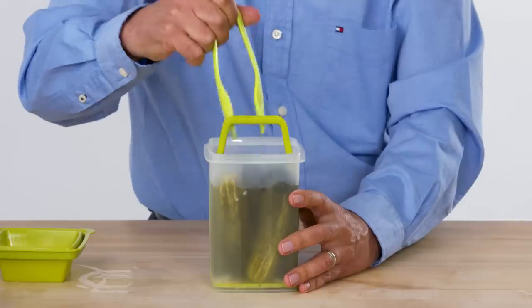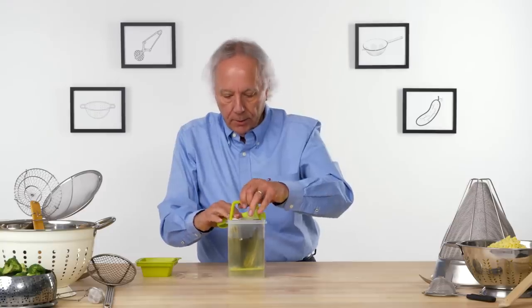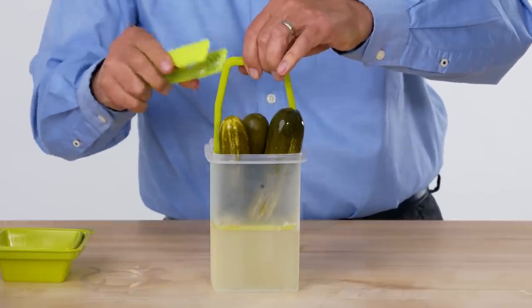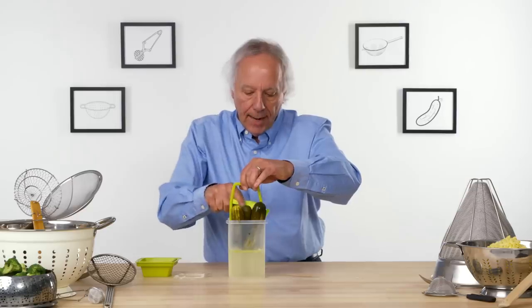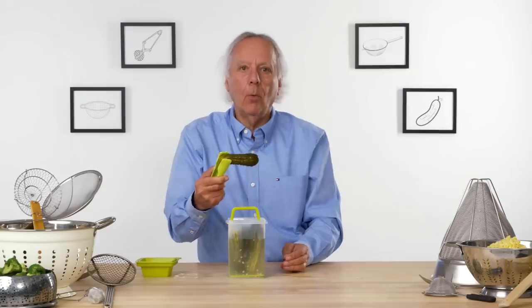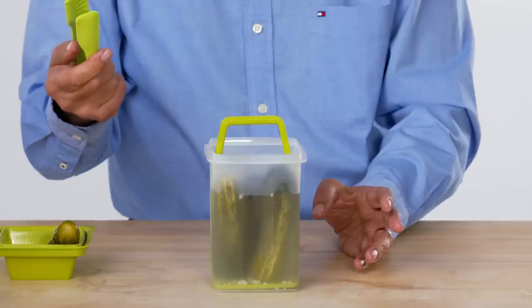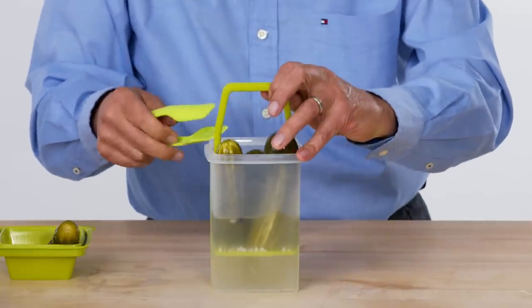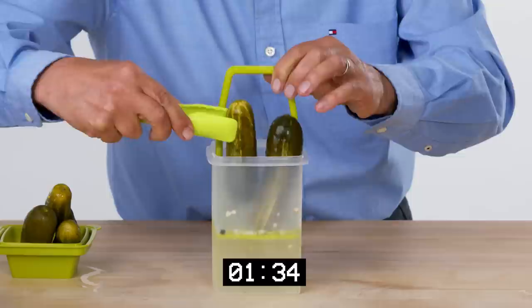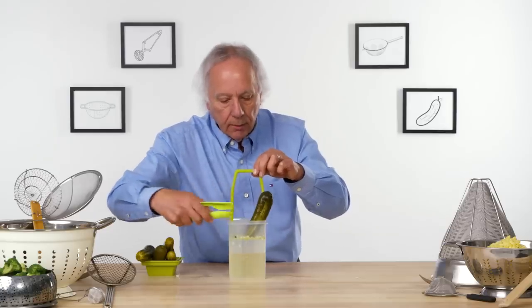Here is my pickle lifter. I am going to start to eject the pickles, and I think once I'm at this point, I would now remove the pickle. Whoa. That worked fine. When we're down to just 1 or 2 pickles, would it behave any differently? No, they're lifting out just as easily.